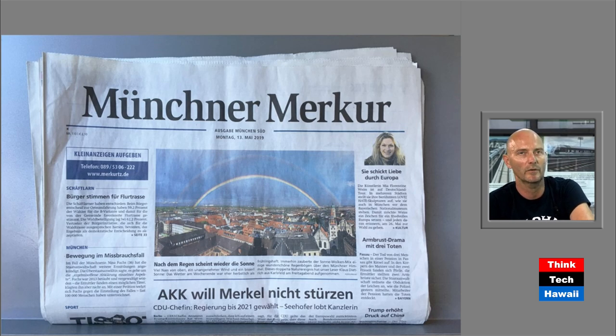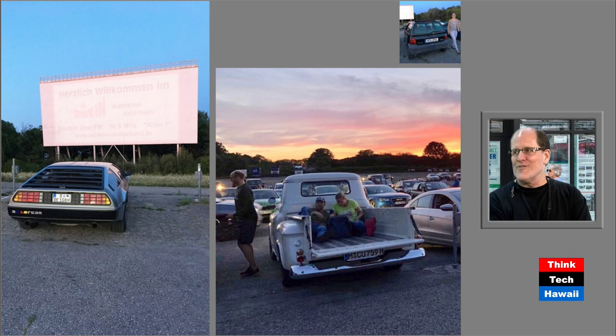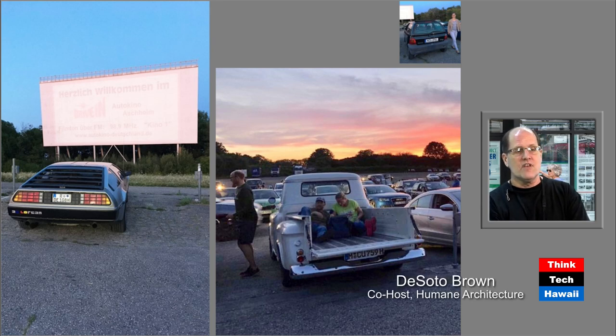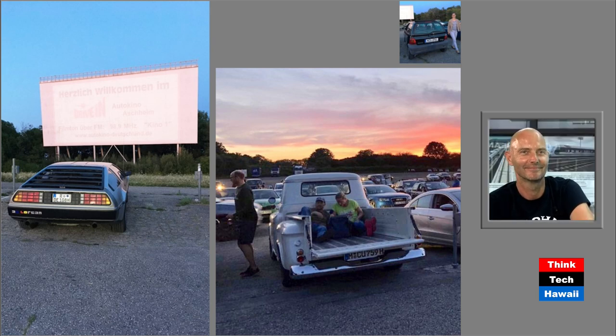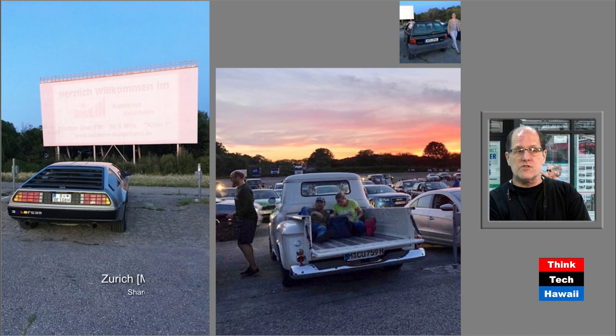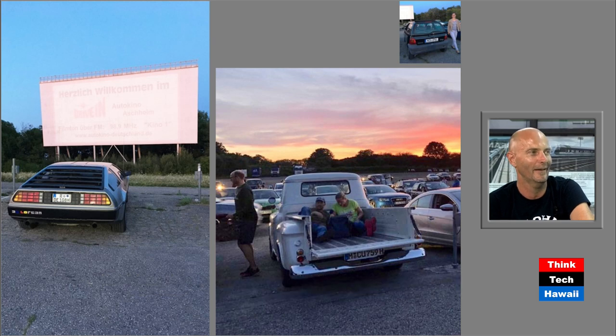This is in the Munich area, and it shows that we have rainbows there too, even in the urban area. Then I came back and was happy to be at one of the last remaining drive-in theaters on Oahu — or so I thought. But looking at the license plates, those are not Hawaiian license plates. This is in fact in Germany. There's a DeLorean on the left — it looks like it came from Back to the Future — and an old American pickup truck on the right. That tiny Renault is our European PI car, and Suzanne is there. We were watching a movie.